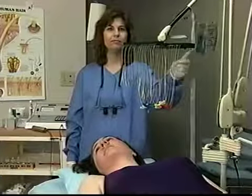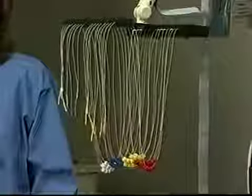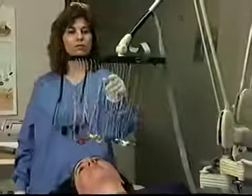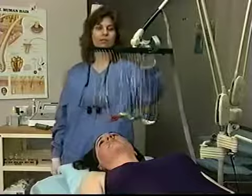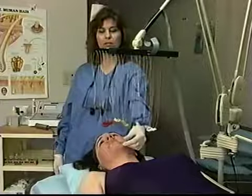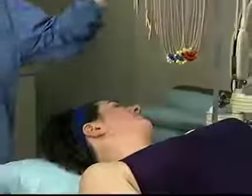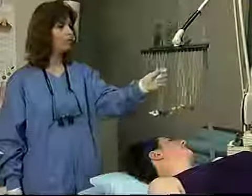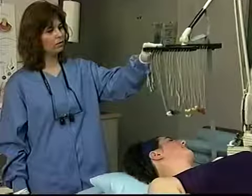For the left cheek or sideburn, position the rack so that the back is over the edge of the table. For the left upper lip, rotate the rack so that the back is over the body of the patient, and the front is in line with the treatment area directly over the upper lip. With a slight adjustment, this position can also accommodate the lower lip and chin. For the right cheek, the right sideburn, and the right chin, rotate the rack so that the back is over the head of the patient. This position is also good for the right ear.